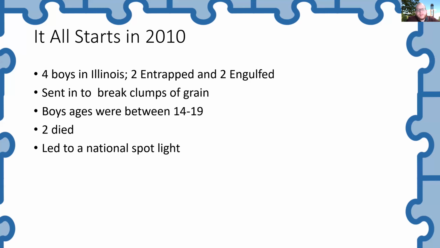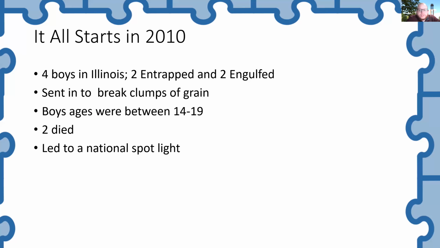Working in this grain bin, you end up in the scenario where two get engulfed in grain, one gets fully entrapped, and one gets a bit entrapped, but he escapes and calls attention for the rest. This rescue takes all day, and at the end of it, you end up rescuing one individual and recovering the bodies of two.